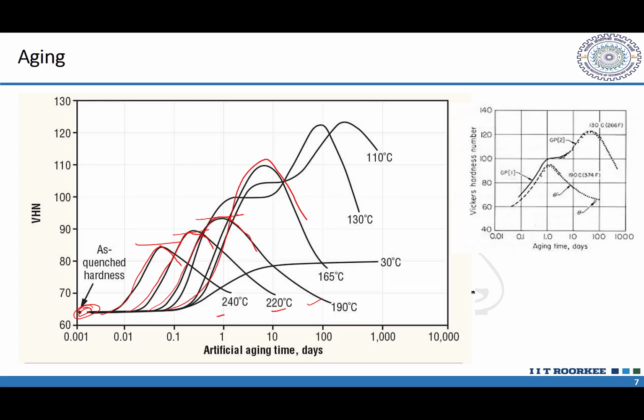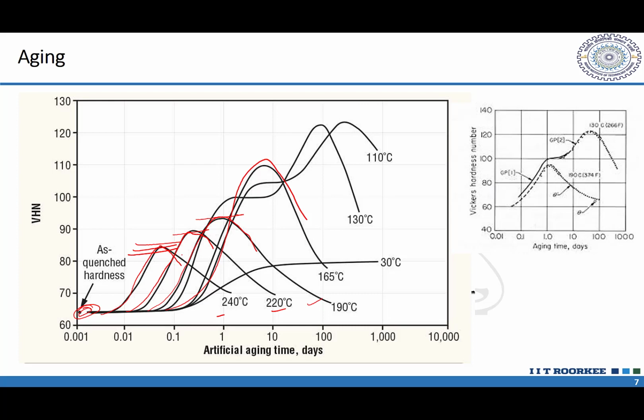These are the two main things. So increasing the temperature is decreasing the peak hardness or peak strength that can be realized. Also, it decreases the time that it takes to reach the peak hardness. These are the two important things. So underaging and overaging will be happening accordingly in the system.